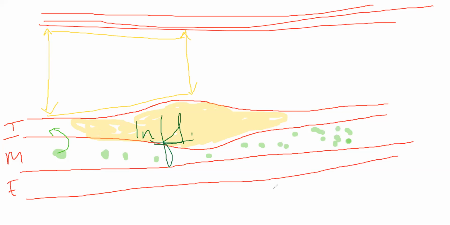Ultimately what happens is foam cells will start getting accumulated and some of them will die, right? And they will start pushing into the layer of tunica intima, pushing it out literally. During this period of time, there is an inflammatory reaction which will trigger your smooth muscle cells to proliferate. So there will be literally hyperplasia of your smooth muscle cells. The number of smooth muscle cells will increase, and at one point of time they will start migrating into your tunica intima. They should be present in your tunica media, but they'll start moving into your tunica intima.